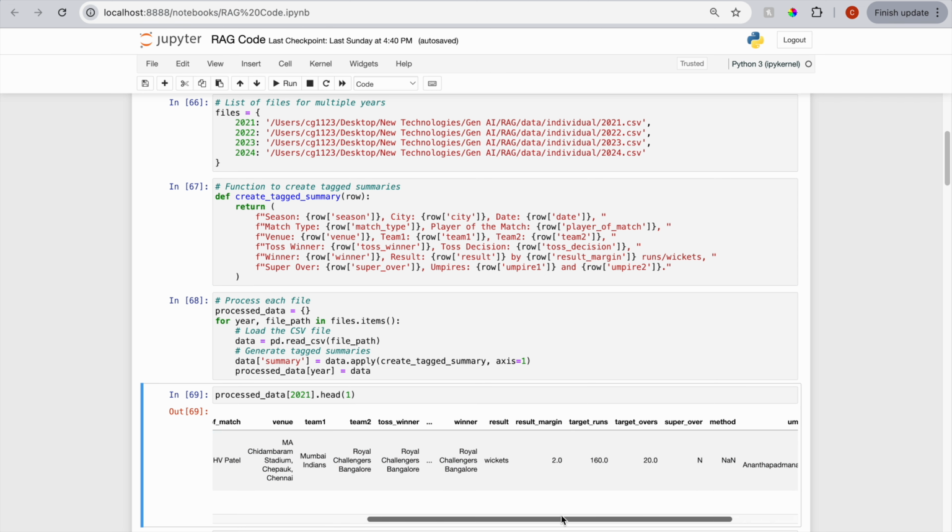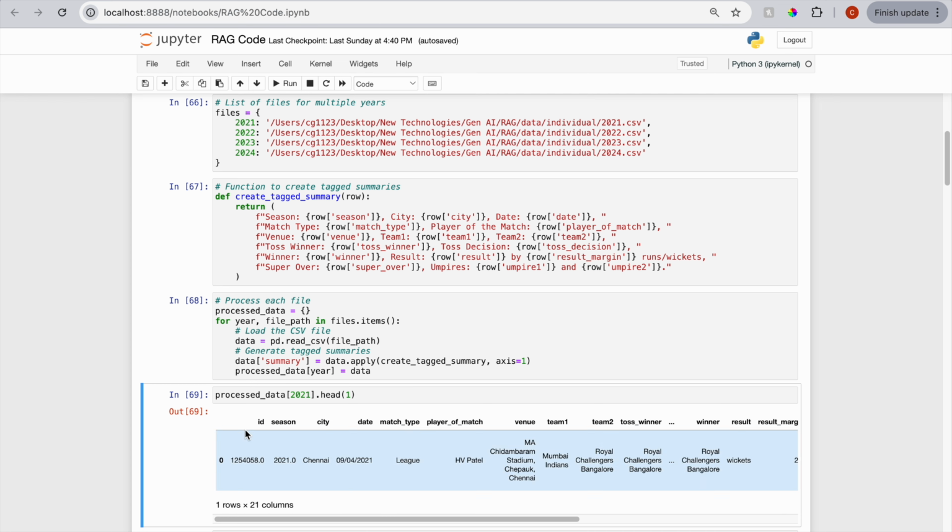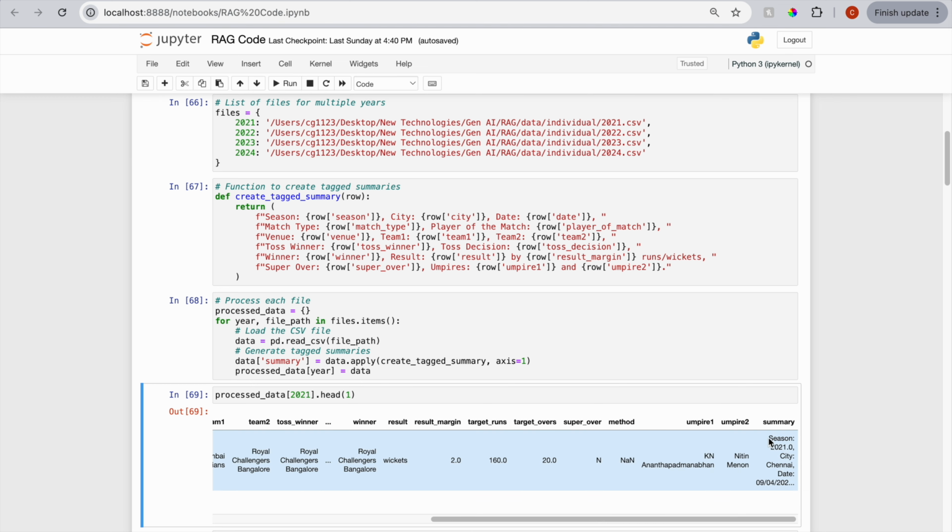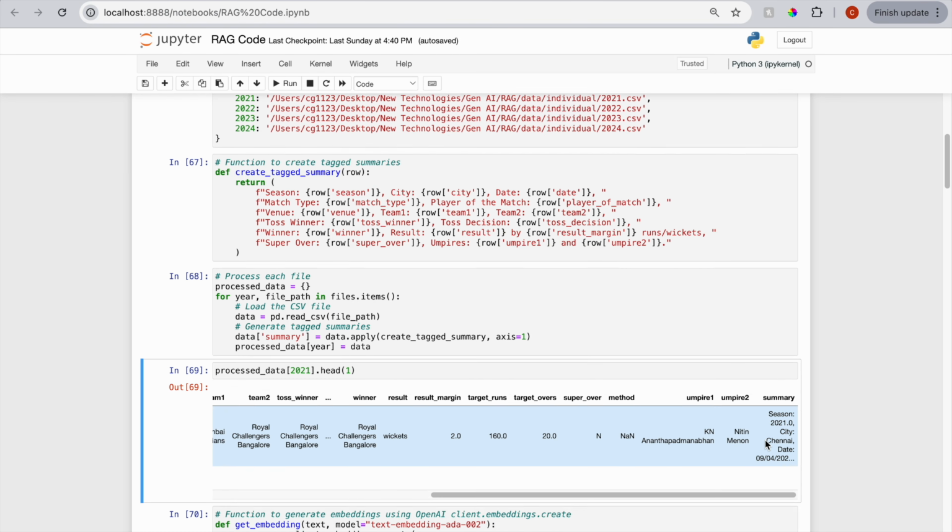It takes all of the columns, for example, the season, the year in which the match happened, the city, the date, the match type, and all of these details. Match type just means that it's either a league match, a qualifier match, or a final match. It puts it all into one column, which can be used for easy embedding instead of embedding multiple columns, which takes up a lot more space. Just one compact column that it can work with.